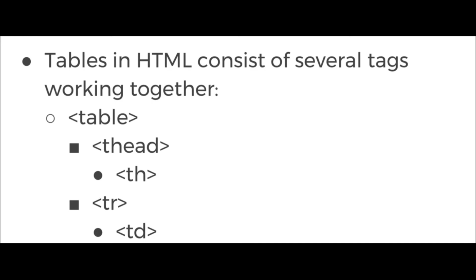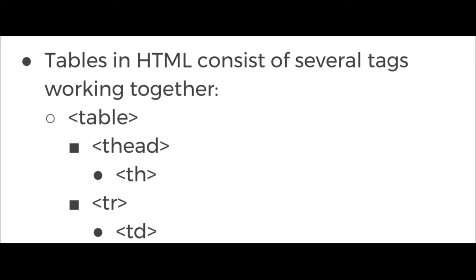Then there's the t-head tag, which allows you to actually set the first row or the header row of the table. And then inside of that you have th, which are the actual elements that we're going to be placing inside of that header or head row, that very top row. Essentially the name of the columns in the table. And then beyond that you have the table rows, and then you have TD for each of the table elements inside corresponding to each column.